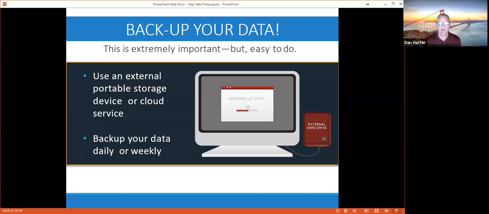So you set your backup up, it just backs up your files automatically, and you don't have to think about it. The thing I don't like about a cloud service is that it only backs up your files. So it doesn't back up your Mac operating system, your Windows operating system, all your programs, Office, Quicken, QuickBooks, anything that you've installed on that computer doesn't get backed up. It simply backs up your pictures and your Word documents and Excel spreadsheets and all that type of data. So my personal recommendation is to use an external hard drive.